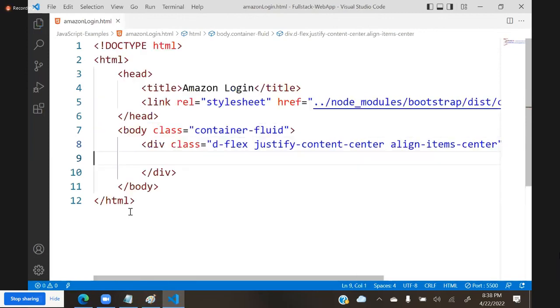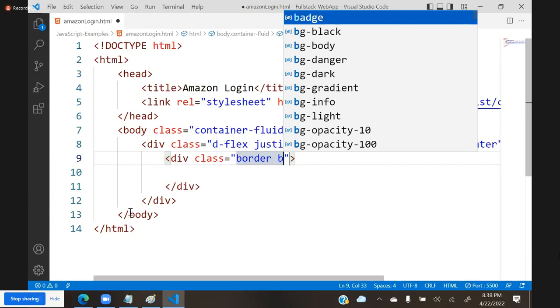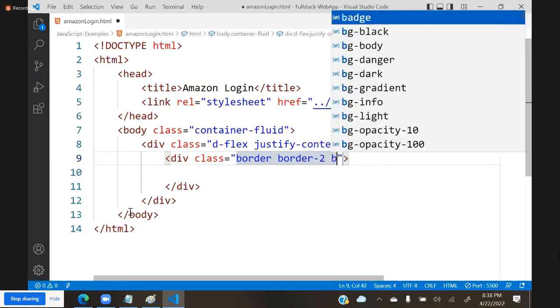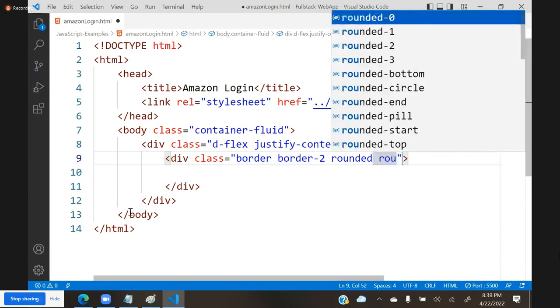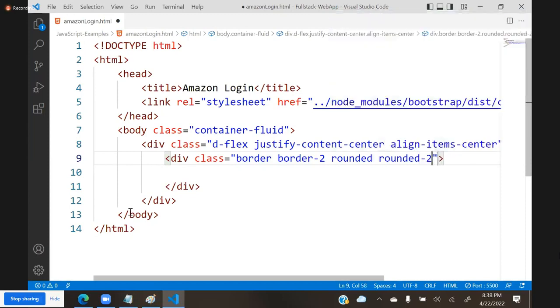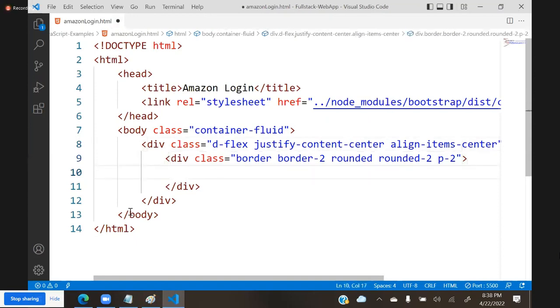Okay, in this we will put a div, and this has a class. So we will have border, border-2, rounded, and we have some padding too, like this. Fine. In this we will design two containers.